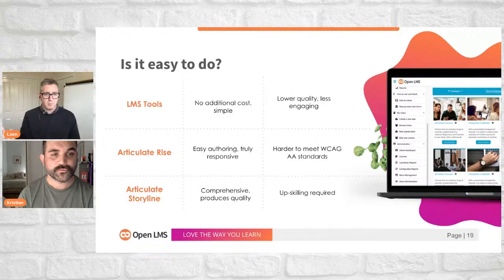If you have a look at their website, they're working towards getting all features to that AA standard, but it really relies on your course developer within your organization to know those standards and to know which interactions to avoid and which parts to avoid. So when customers want us to build them content to that AA standard, we don't use Articulate Rise because it would limit us too much.